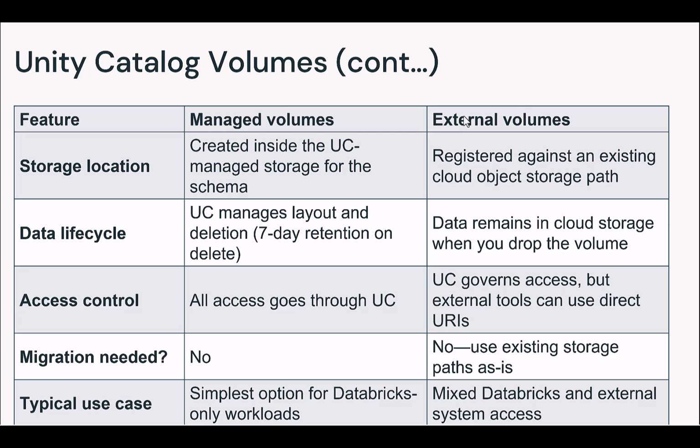And again, what is a use case? If you have data in some other systems and when you read it, you want to read that data as it is accumulated or whatever, right? You can read it from there. And this is the way to share. Some other systems want to share the data. You can register that volume or that storage as an external volume in Unity Catalog. And the idea of registration in Unity Catalog is that nobody has to search for it. You can just go into Unity Catalog, look at the volume, regardless of wherever it is, right? And then simply start using it, whether you want to read data or write, based on your permissions, right?